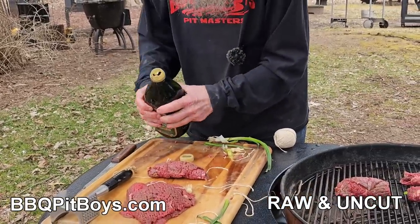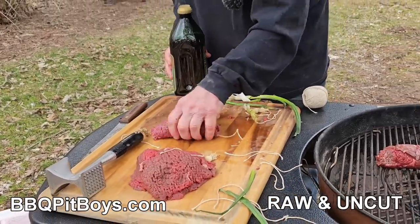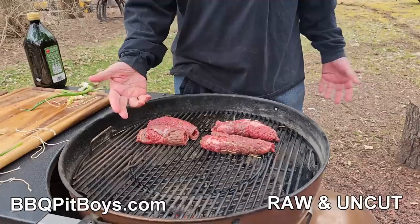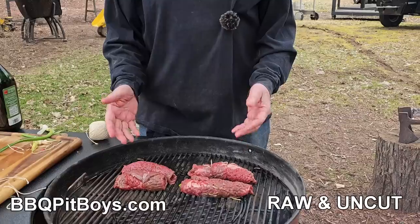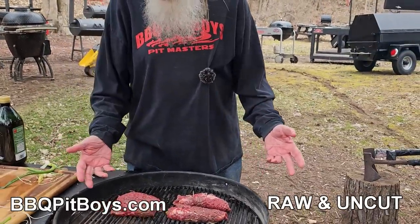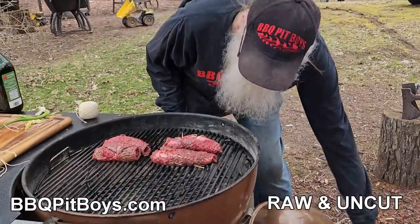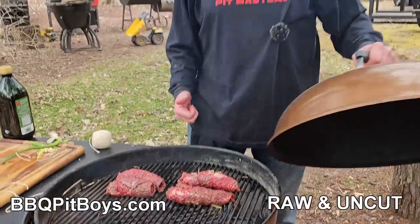Grab a little more oil here. Now, this is not going to take long to cook. You want to go for internal temperature — maybe 160 degrees Fahrenheit, more or less. This is a worked-on piece of meat, so you want some precautions with it. Bring that temperature up to 160 or so, as opposed to a nice medium rare piece of beef that you'd be pulling off at 128–130. So we're going to start to cook and come back to do some basting.